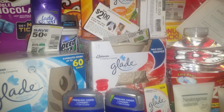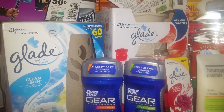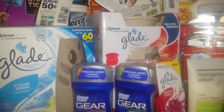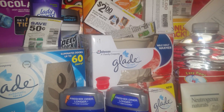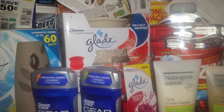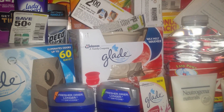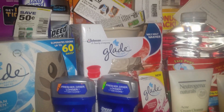Also, if you're a Glade person and you have those $3 off the automatic spray starter kit coupons, they're $5 at CVS this week. If you have the $3 off, it's going to make it $2. But when you spend $12 this week, they're giving you $4 in extra care books. That also includes these warmers that you see right there. If you have that coupon where it says buy the warmer and get the melts free, that's going to be an even better deal — it could potentially take off even more on these warmers.